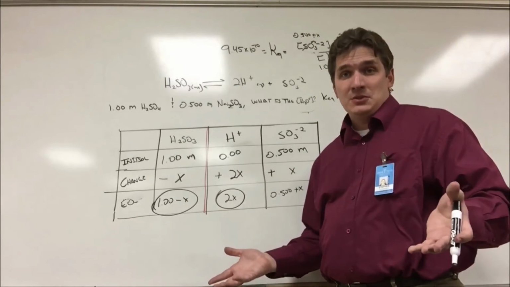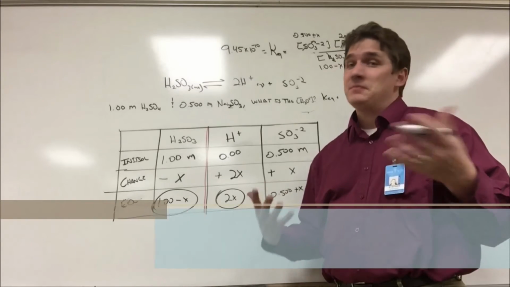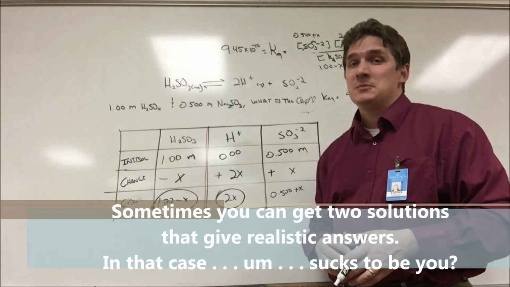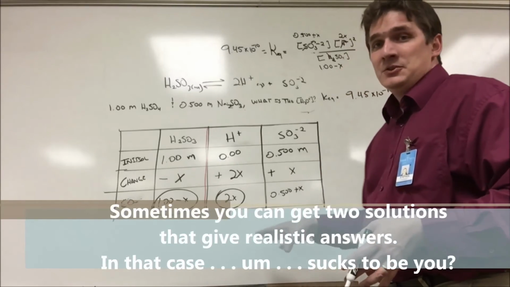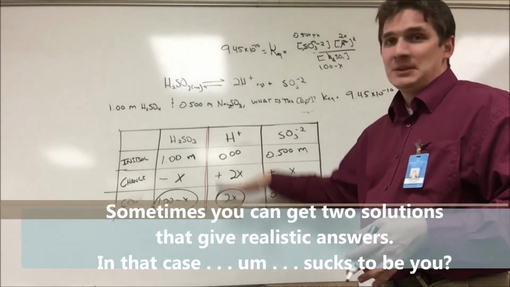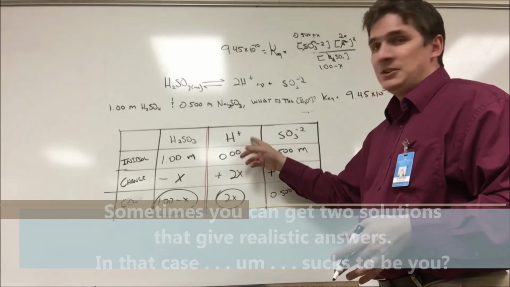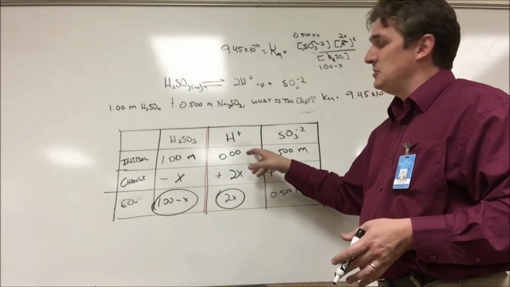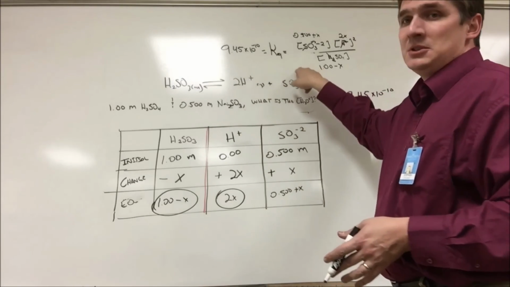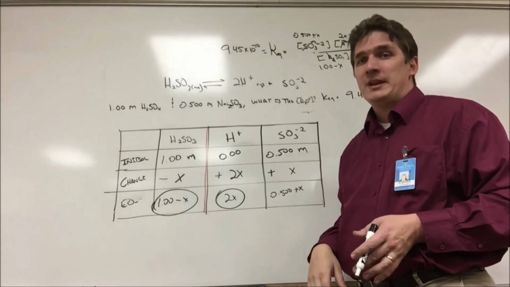Sometimes you'll get multiple solutions. If you get 2 solutions, they're both equally valid, and that's just what you get. There's 2 solutions to the equilibrium expression. The big thing here, though, is recognizing that in order to solve for this extended reaction, you had to build up your ICE table, figure out how your final concentration relates both to your initial concentration and the extended reaction, and use your equilibrium expression in order to solve for that extended reaction.